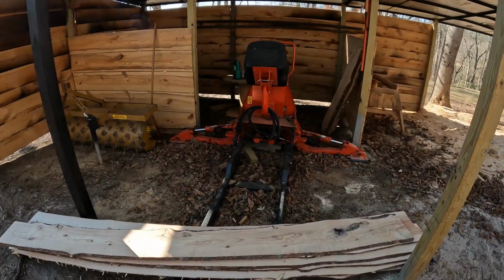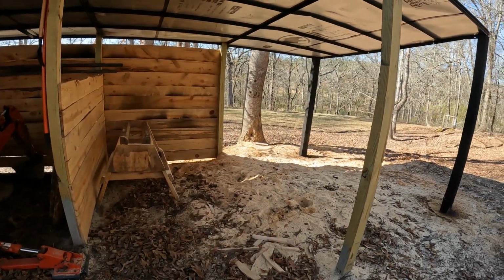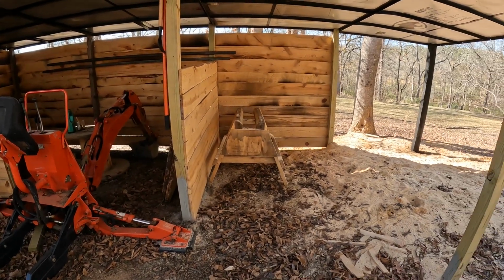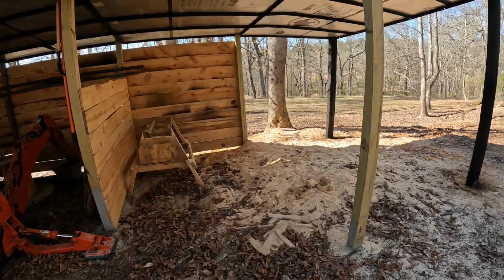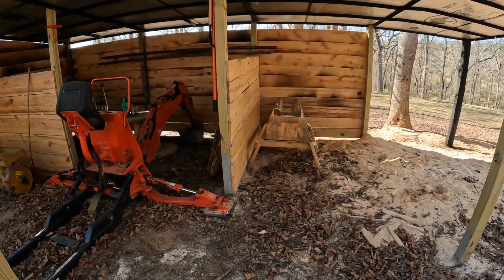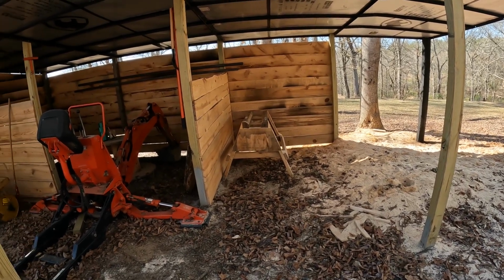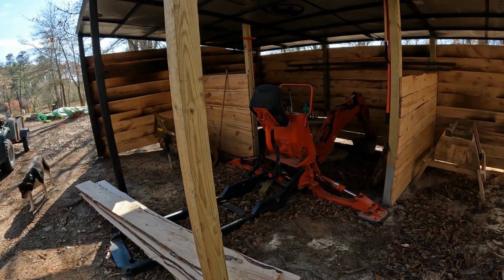So I'm almost done. I'm not exactly sure what I'm going to do on this side. I wanted to leave this end open for my sawmill, but Mark and I are probably going to get us a sawmill in 3 or 4 months or so, and I'm definitely not going to be using a chainsaw anymore. So, we'll probably leave it at his place. So I'll probably haul these trees to his place and cut them all up, because I'm going to be putting a fence up my driveway.